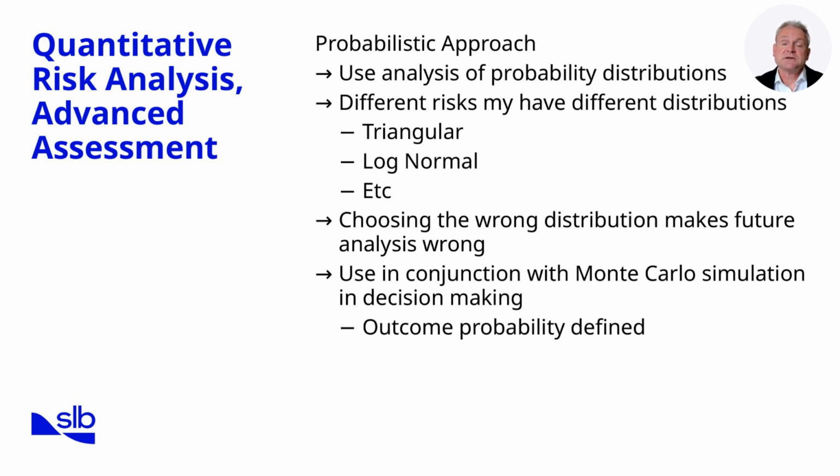Once the appropriate distribution is applied, we can use Monte Carlo simulation to generate thousands of possible outcomes and see the probability of different scenarios occurring. This provides a powerful decision-making tool, allowing managers to understand not just what might happen, but how likely different outcomes are. The strength of this method lies in its ability to quantify uncertainty in a transparent way. With these probabilistic methods explained, we can now step back and review the objectives of this submodule.